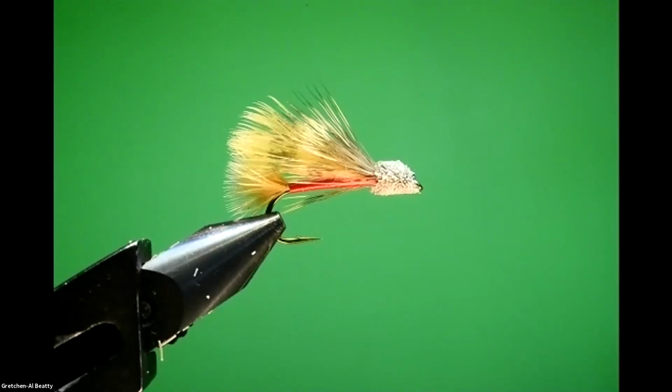Somehow I got the materials. Al, you're spinning hair on a bare hook and not over thread. Is that right? It's got a red bar right there. There you go. Okay, I'm sorry. What did you say, Dave? This is John. I just wanted to clarify. You're spinning hair over a bare hook and not over thread.